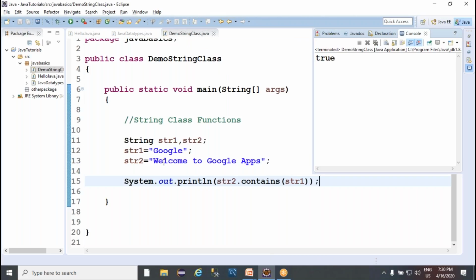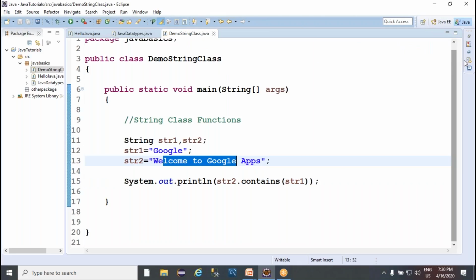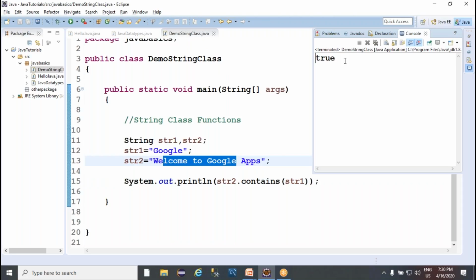If you want to check whether one string has another string in it or not, then we can use contains. Do remember once again, equals compares all characters in the string one by one. If all characters are matched, then only it will return true. Whereas contains is used to check whether a string has another string in it or not.